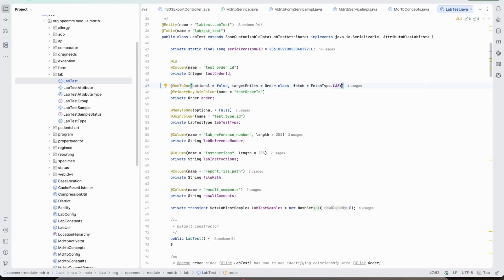So this makes the operation quite rapid, because you are not executing all those inner joins in your code. So you see, you have one relationship with order, another with lab type, another with lab test samples. There are multiple joins. So what Hibernate does, to make the operation fast, is this lazy loading.